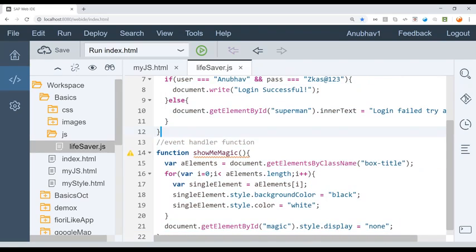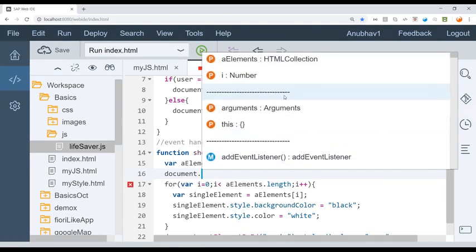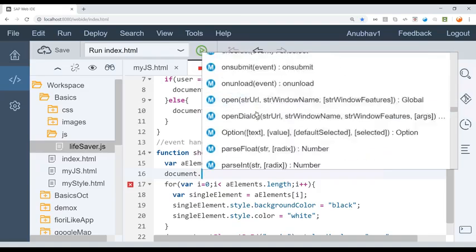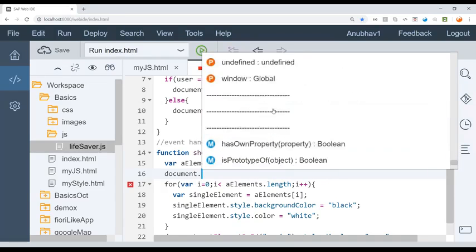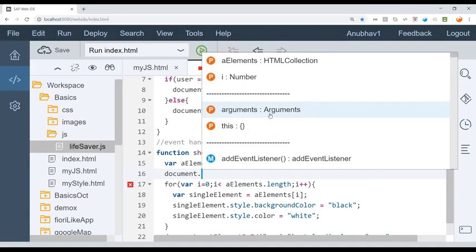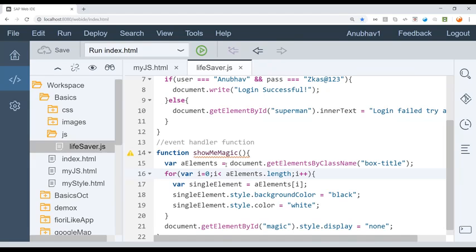And guys, the beauty of a JS file with respect to Web IDE is that the moment Web IDE detects it is a JS file, Web IDE enables the code completion feature. So if I just come here and press Control Space, you would see the code completion feature comes into it. You can see all the available methods as part of your document API, as part of your document object, which is the standard document object. They're all visible right on your screen over here. This is the beauty of using JS files in WebIDE. WebIDE enables the code completion features already as part of your page now because it's a JS file, and WebIDE is very much familiar with .js extension files. Hence, it enables the code completion.